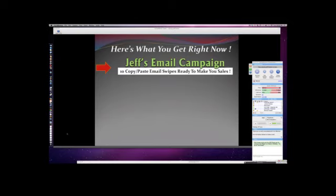Fill those in and paste one in as a message, and then the next one, I try to space them out every 2 days. So put your first message in your master list. Build your master list the way I showed you with the vendor lock autoresponder. In your master list follow-ups, which is under the edit button, start building your series messages. You're going to paste in one swipe per message, and you're going to put that in HTML and in the text box. Remember that. You want to do both.